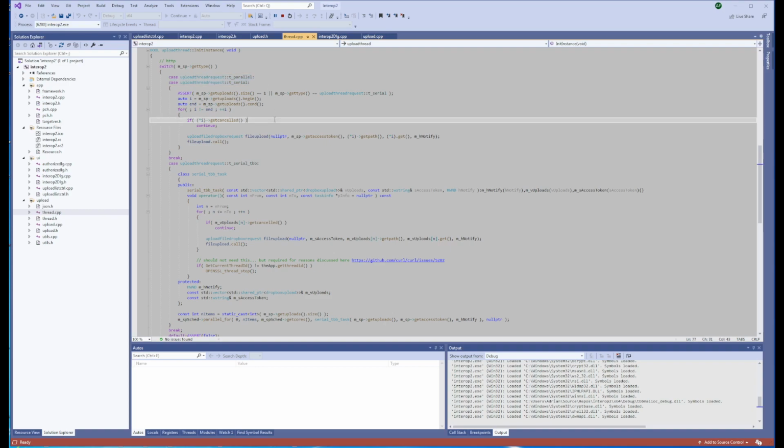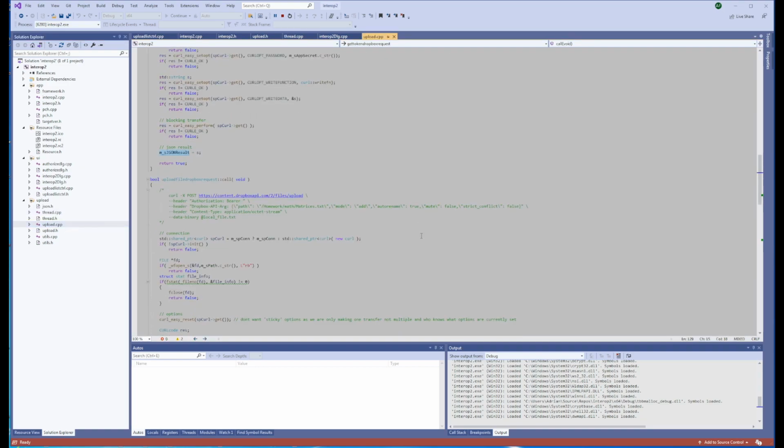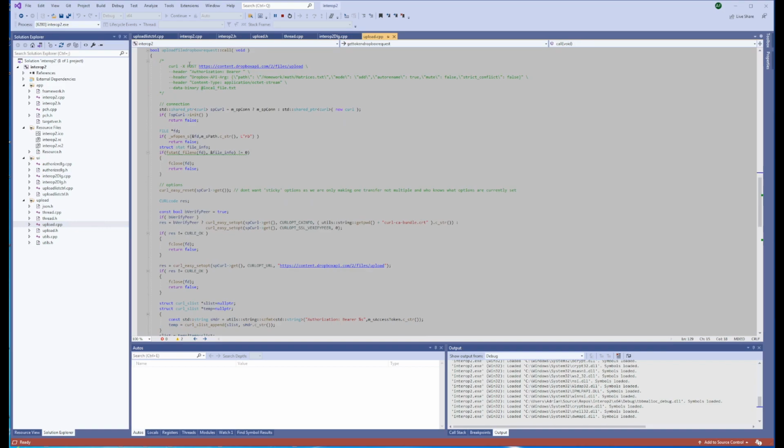And it repeatedly calls another request. Requests are effectively wrappers for curl options being set and calls being made and return values being fetched. This one I've called upload file, so we know the files that we need to upload, so let's just repeatedly do them. And if we have a look at this one, this one does the real work.